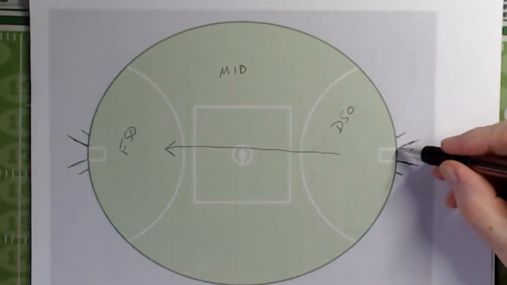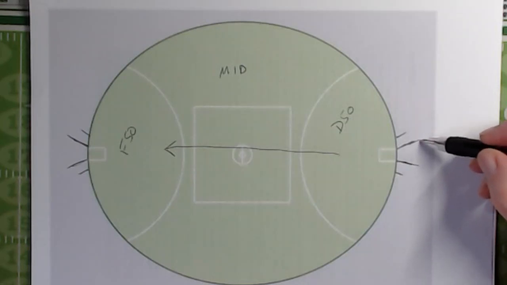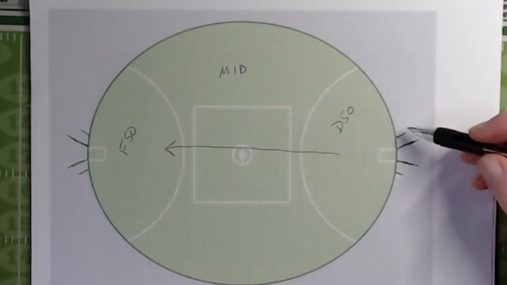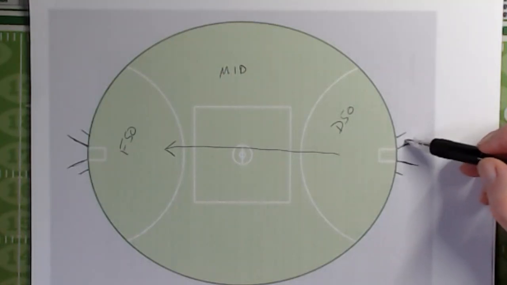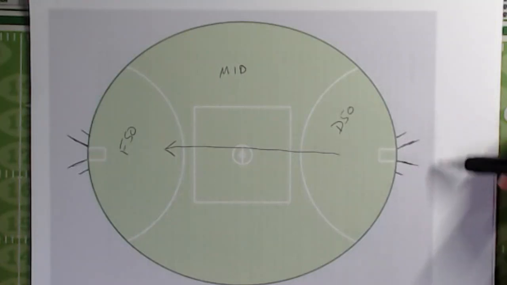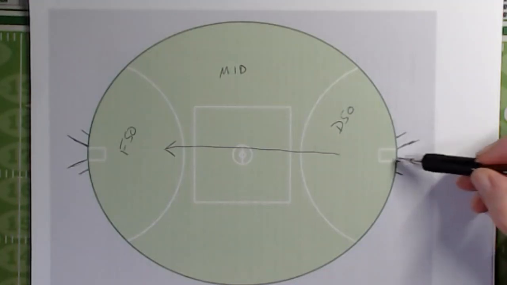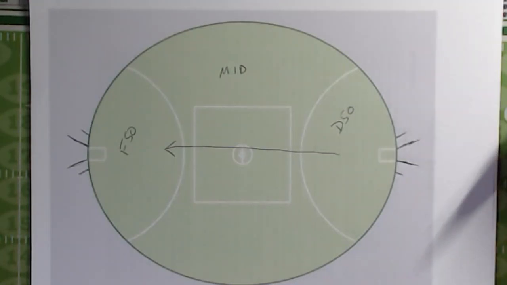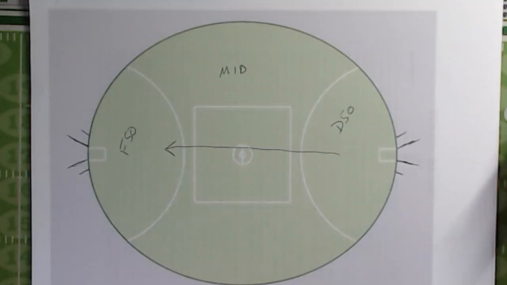And it has 4 posts at the end of each of the field. The 2 larger ones in the centre, if you kick between those you get a goal, which is worth 6 points, and if you miss but go between these 2 or these 2, you get 1 point. If the ball goes between these middle posts but a defender touches it, it's 1 point, and that is called a behind. And also if you hit the post, it is also a behind.